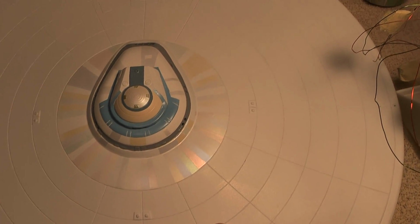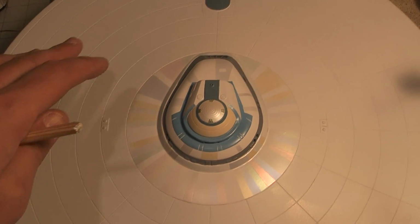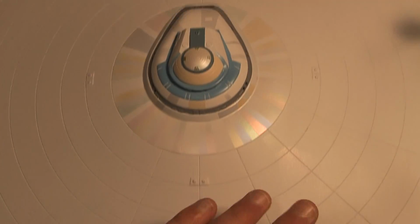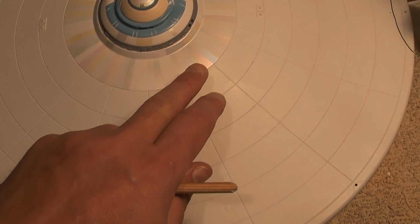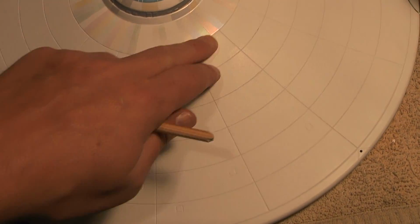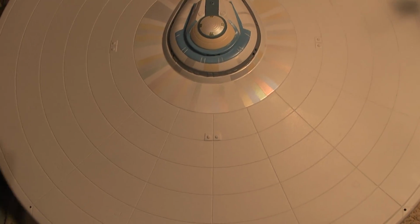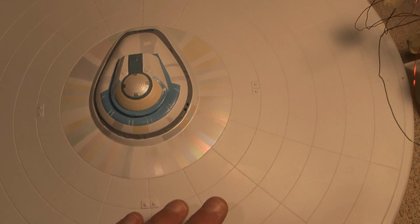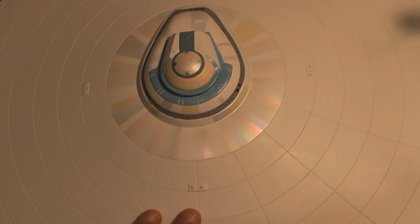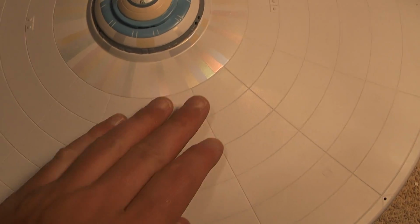What I'll end up doing is probably using my big air compressor and my high volume low pressure spray gun to spray the blue down, because if I do it by airbrush, I've noticed before that it may have a good solid coat in one pie wedge, but then the next one may be kind of spotty. So I can use my big high volume low pressure spray gun and do it all real good, and that way get a nice even coat. I learned that one from Boyd off of Trekworks, and it works real well.